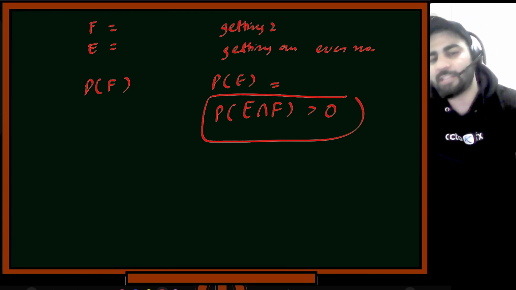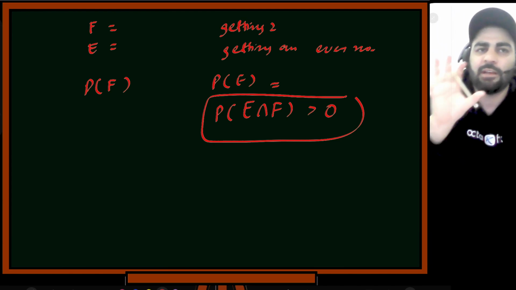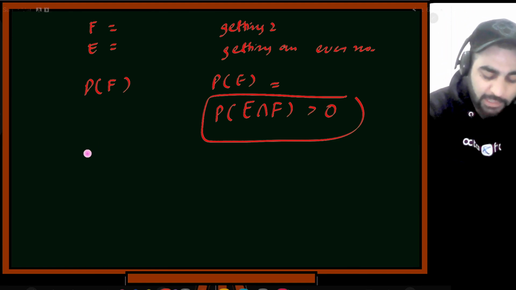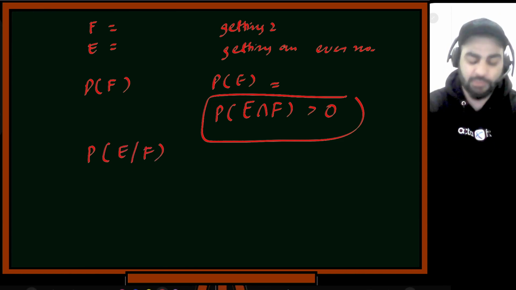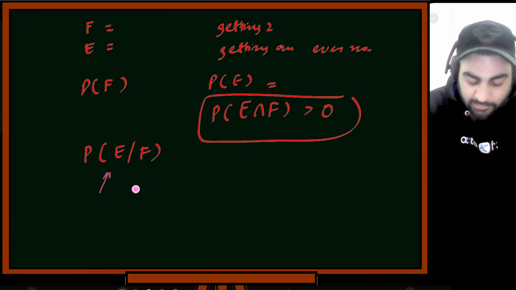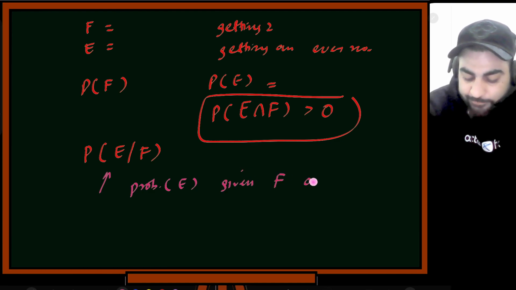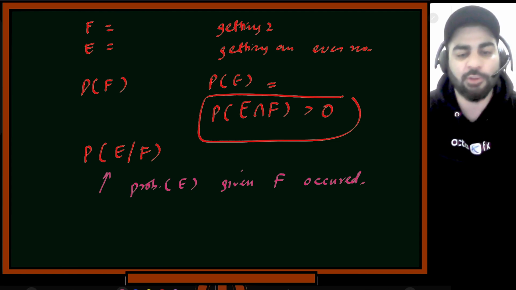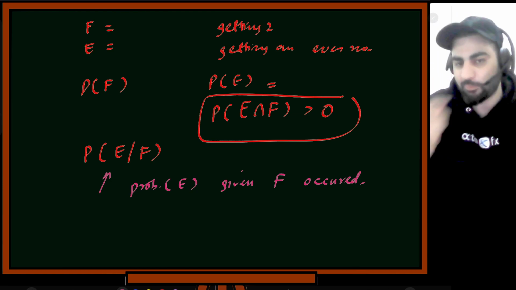Now given such an experiment, if an event happened, you will make that the sample space and compute the probability based on that. So how do you write it? The probability of event E given that F has happened is written in mathematical notation as probability of E given F occurred. Here the experiment was done and F has already been seen, F has happened already. So we write the probability of E given, or conditioned on, F having occurred.